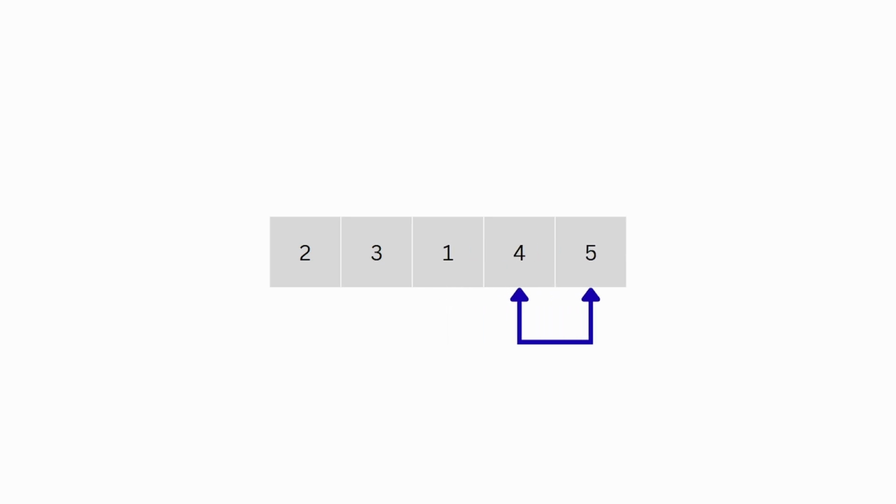Now, by the end of this first pass, the largest number will bubble up to the end of the list. We repeat this process again, however this time we will ignore that final element in the list, since it is already in its correct position. Again, if two elements are out of order, we swap them. Once we complete this pass, the second largest element will bubble up to its correct position.